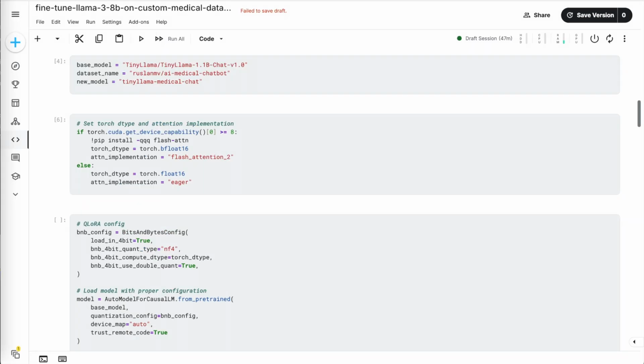So that's it guys, we are at the end of this tutorial, and I really apologize for not showcasing the demo with the Llama 3 8B chat model, because in the beginning I was planning to do this tutorial with it, but I still don't have access to the Llama 8B model even after one month of my request submission. So that's why we have just showcased the demo on how we can fine-tune TinyLlama on our custom dataset. Maybe we'll see in the future the process of merging the adapter with the base model, converting it to the GGUF format, and then quantizing it for local use.